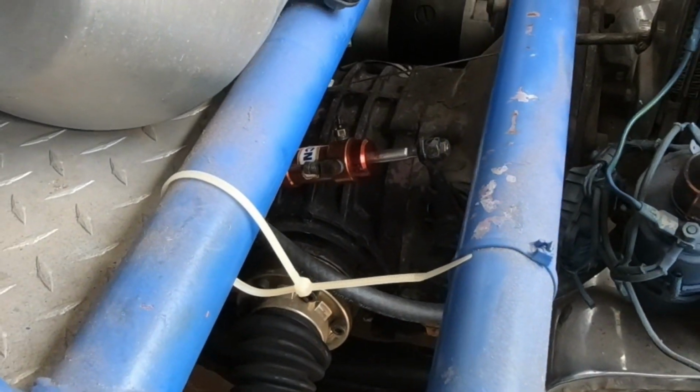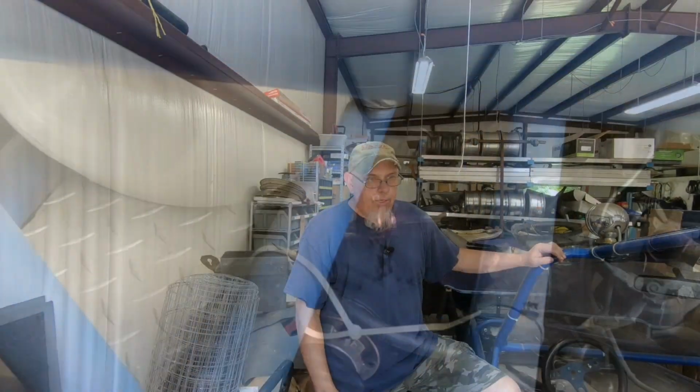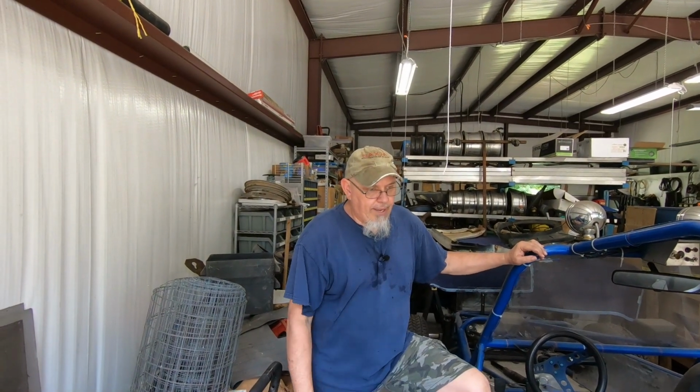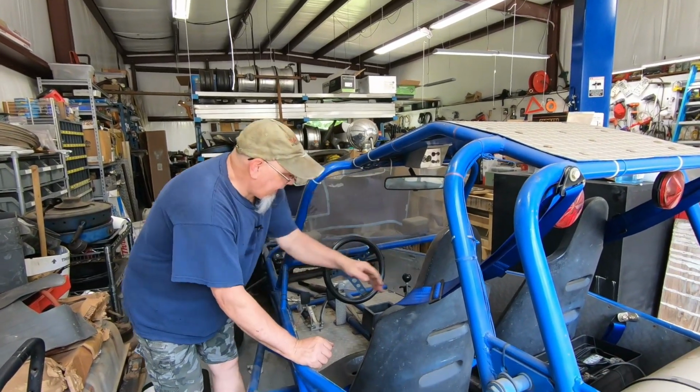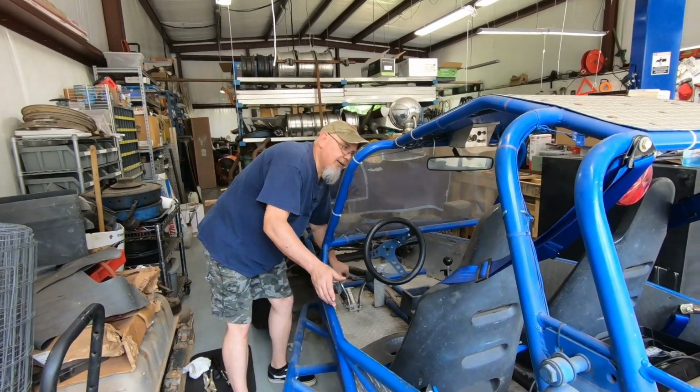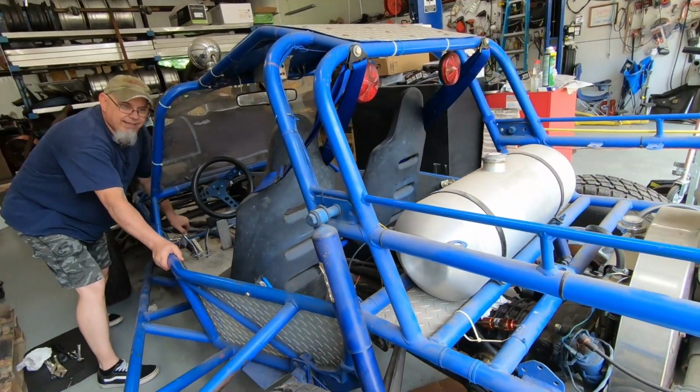the slave cylinder works like it should. But the bad part about that is the clutch is not disengaging. So if it's in gear, put it in gear right now, if I push the clutch in, we should be able to roll this thing, but we can't.